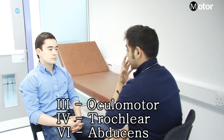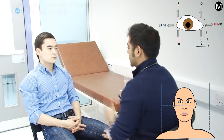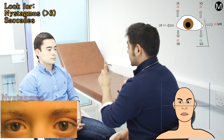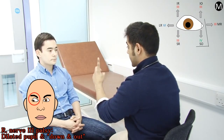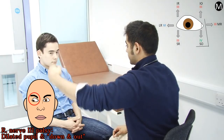Okay, so now I'm going to be testing some of the muscles in your eye. So again, it's a bit repetitive. If you could look at the bridge of my nose again, and just keeping your head still and with your eyes only, just follow the path my finger makes. Okay. And so just before I begin, if you feel dizzy or if your eyes hurt at any point, if you see any double vision, please let me know. Okay, so again, with your eyes only, keeping your head still, follow my finger.